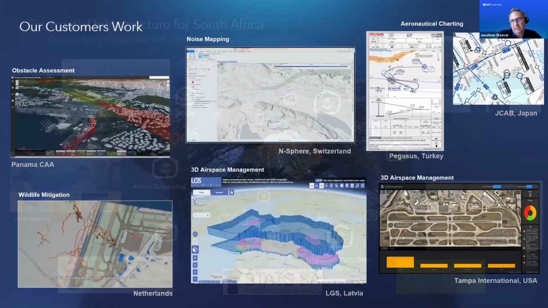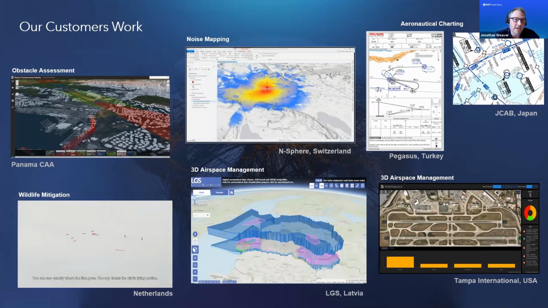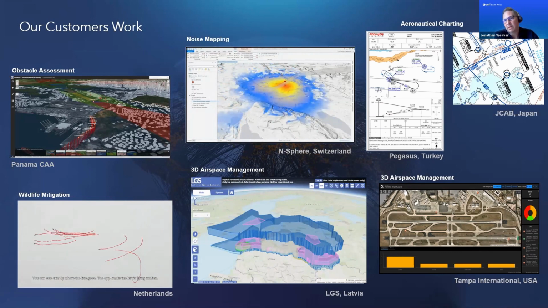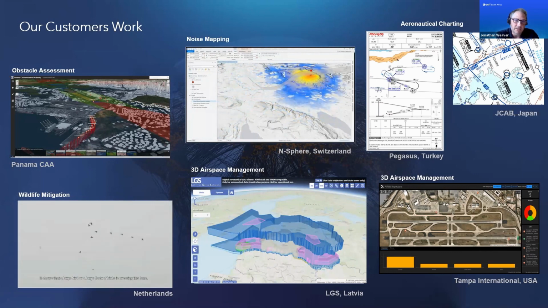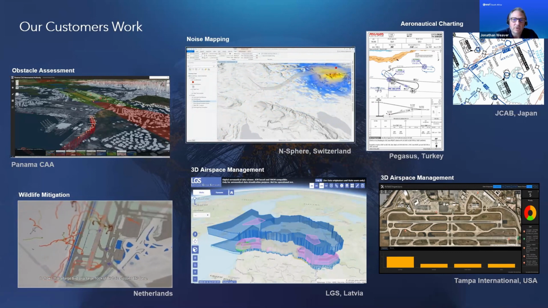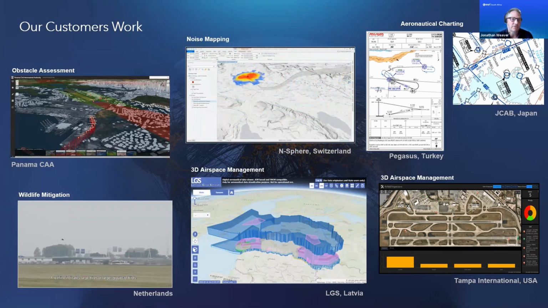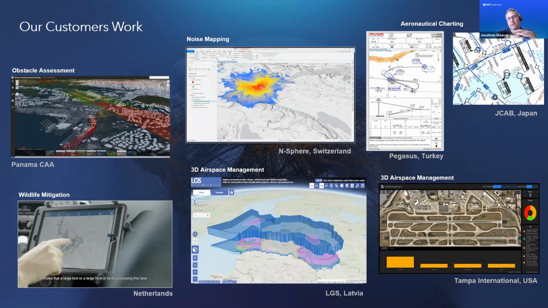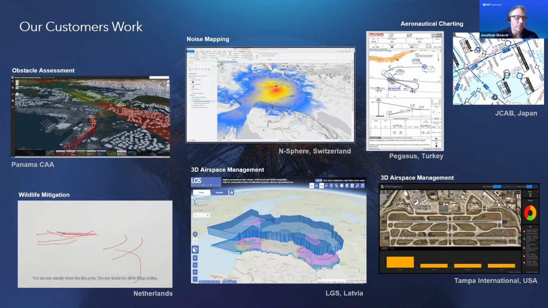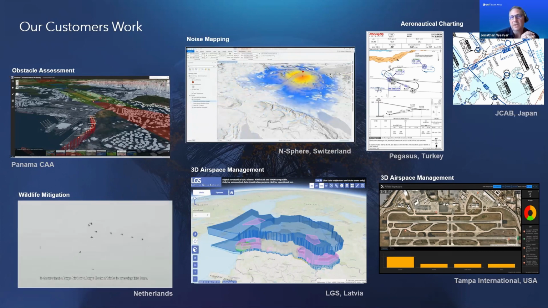So I'm going to spend just a little bit of time on this particular slide. This is really some examples of how our users across aviation are using ArcGIS. Now we'll see some of this throughout the presentation and demonstration. So I want you to focus on a couple of these. The first is in the top center, which is the noise mapping. So we have a partner in Europe that has really made it their mission to make noise visible. So being able to take GIS and visualize what that raw noise signature for a departing aircraft looks like, for example. How does terrain impact that? And then you can start to add layers on top of that to understand, okay, well, here's a raw noise signature, but what are the actual communities that are impacted by these flights coming in and out of an airport?